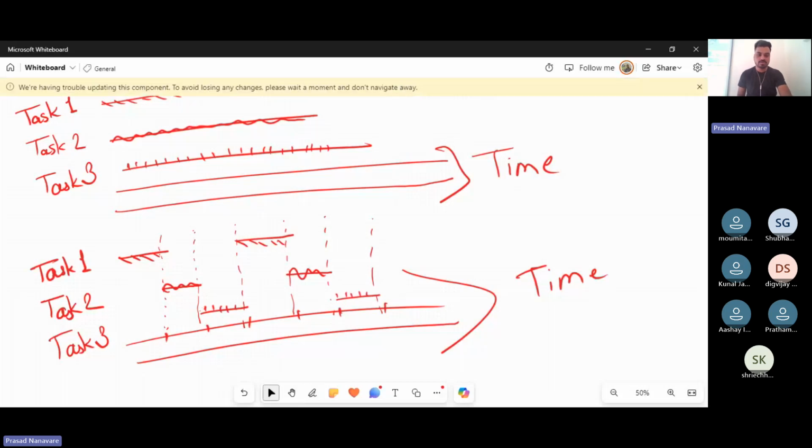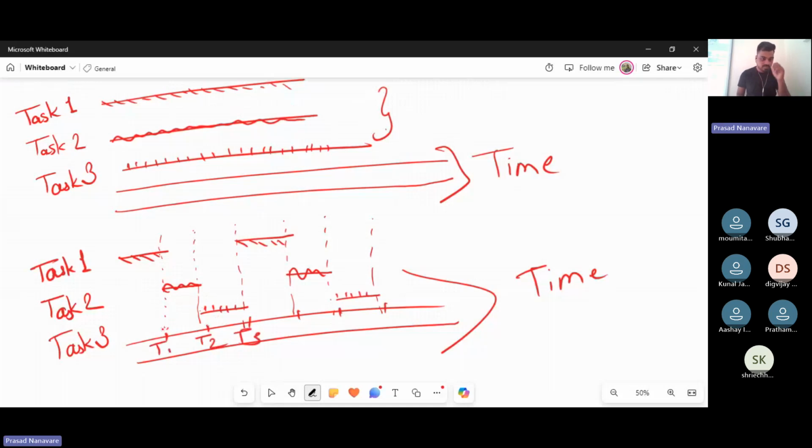This is how it actually works, not like this. You might see your system running like this, but it doesn't work like this. At a particular interval in time, only one task runs. If multiple tasks are to be run at the same time, then we need a multi-core processor. That is not the case here.